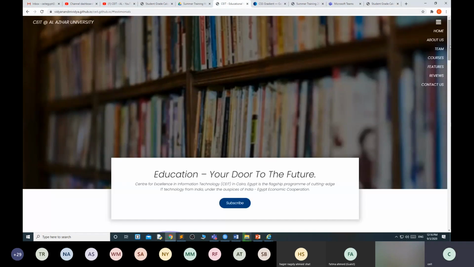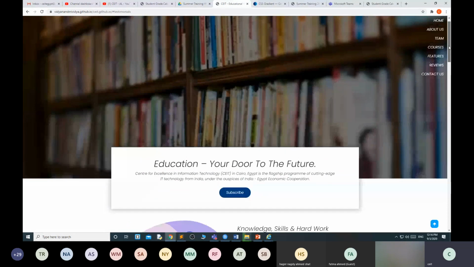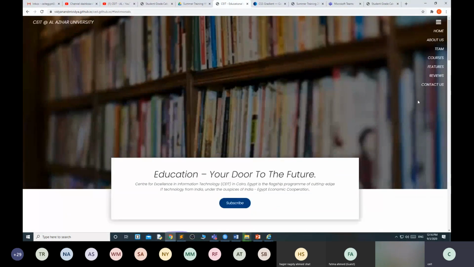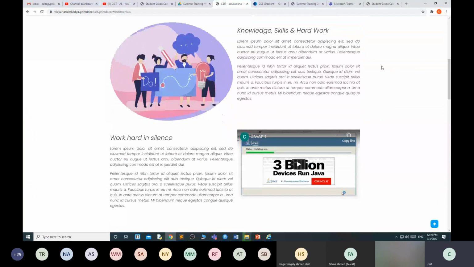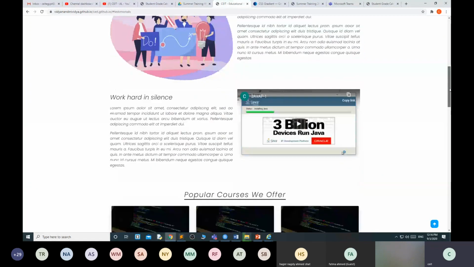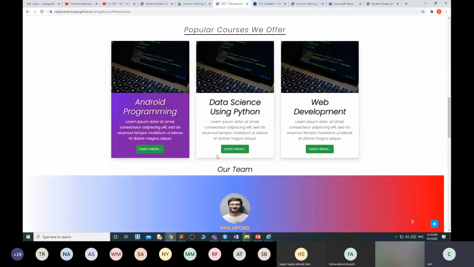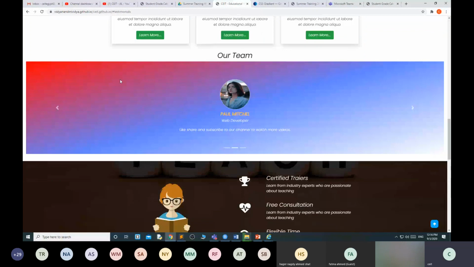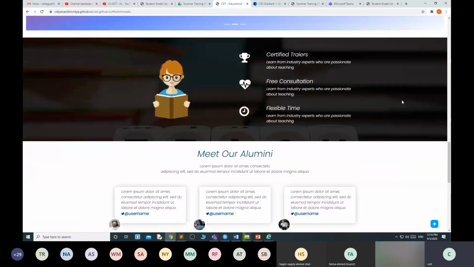In this web page, I want to show different parts. Like this is the website. Here, this is one part. Then once I come down, this is the second part. Then this is the third part. This is the fourth part. Then this is the fifth and this is the sixth part.